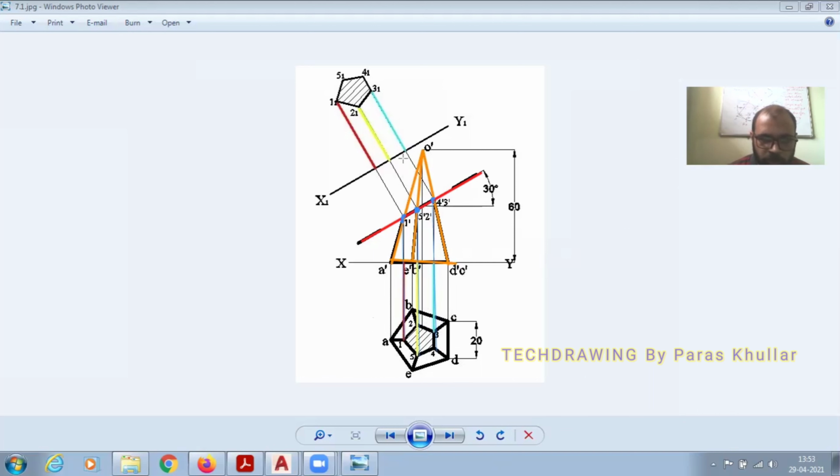And after that, we will come to this point. We will draw this parallel auxiliary plane we will be drawing, and then after that we will be drawing this. Okay, so let us start it.